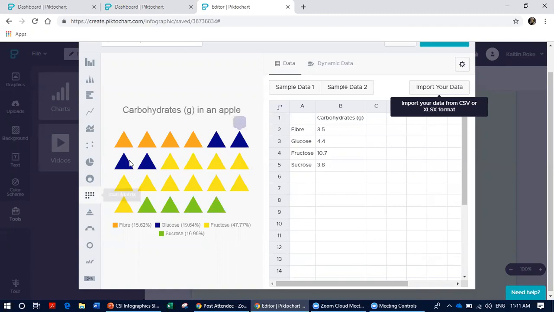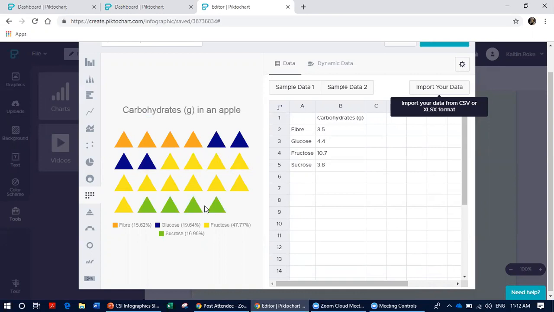So one way to do that is your data on the right-hand side would be reflected over here. So you would have 2 and then 5 total, but 2 would be a different color than the other ones. So this is a really unique way for us to share, in this case, the differences in the types of carbohydrates in an apple. So as we can see visually, there are a lot more components that are fructose than there are of fiber, glucose, and sucrose.